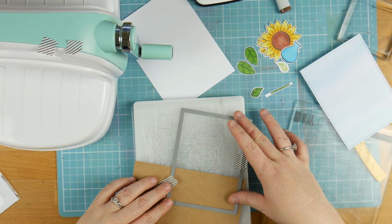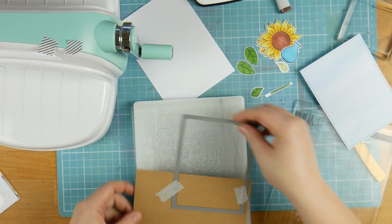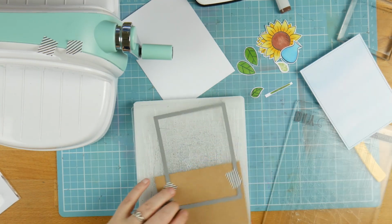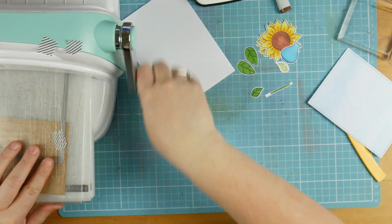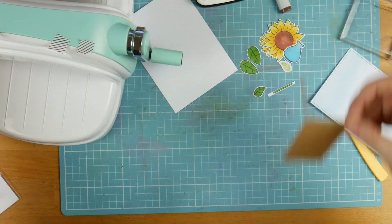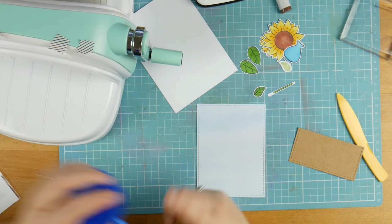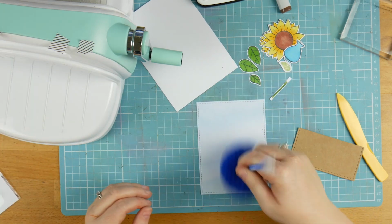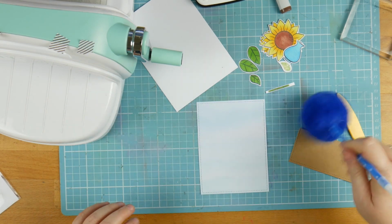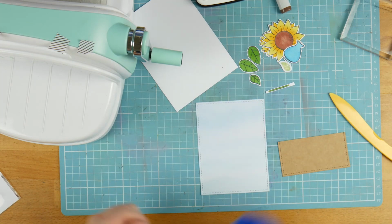So I'm just going to line that up with the edge. And so I'm sort of doing like two thirds. I just need to cut off a little bit more over here. I'll run that through too. So you're starting to get the idea of what I'm doing here. You've got your sky in the background, and just a suggestion: if you have a pom-pom or a duster of some kind, after you've run it through the die cut machine, give it a bit of a dust off. I do find that it collects dust on there a lot, and this is an easy way to get rid of it.